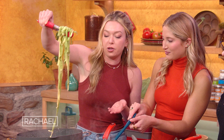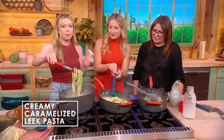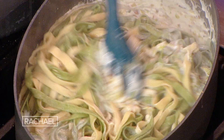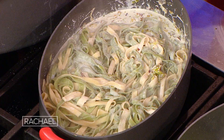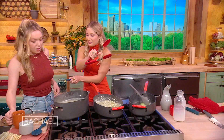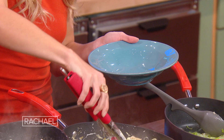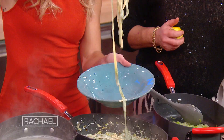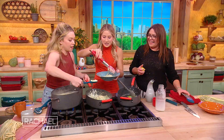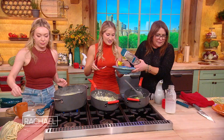You want it almost where you think it's a little too runny, because by the time it hits the table and cools down a little bit, it will be perfect. There's always some pasta that doesn't make it — we have to sacrifice some. This is looking really delicious. We love to finish it with a little bit of extra lemon zest, and I'm gonna get a little extra sauce going on top. Always welcome.